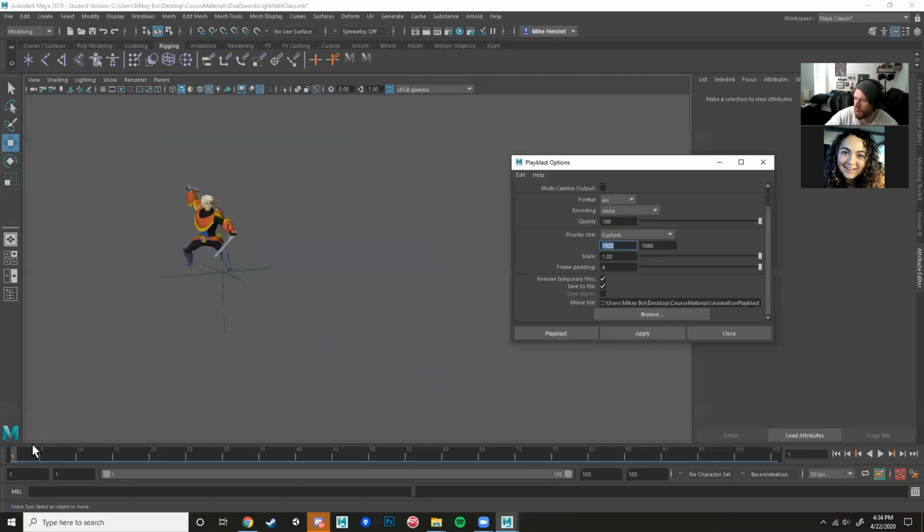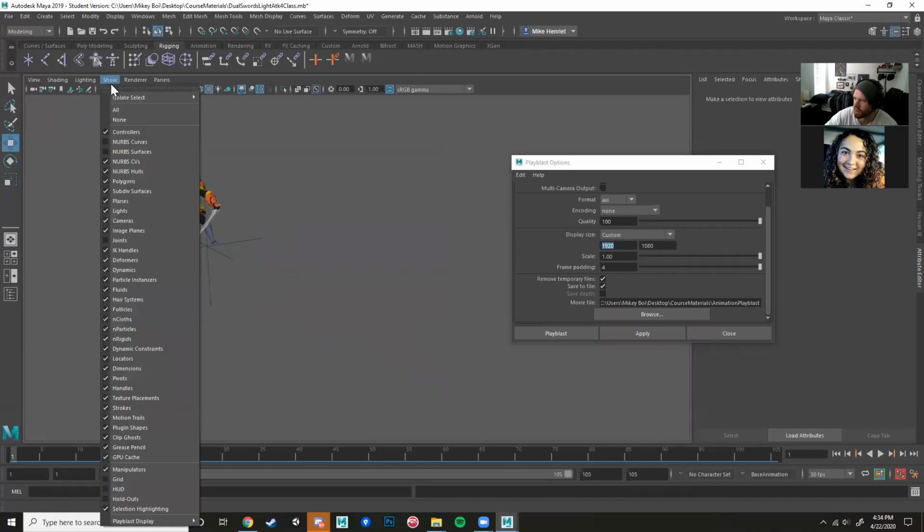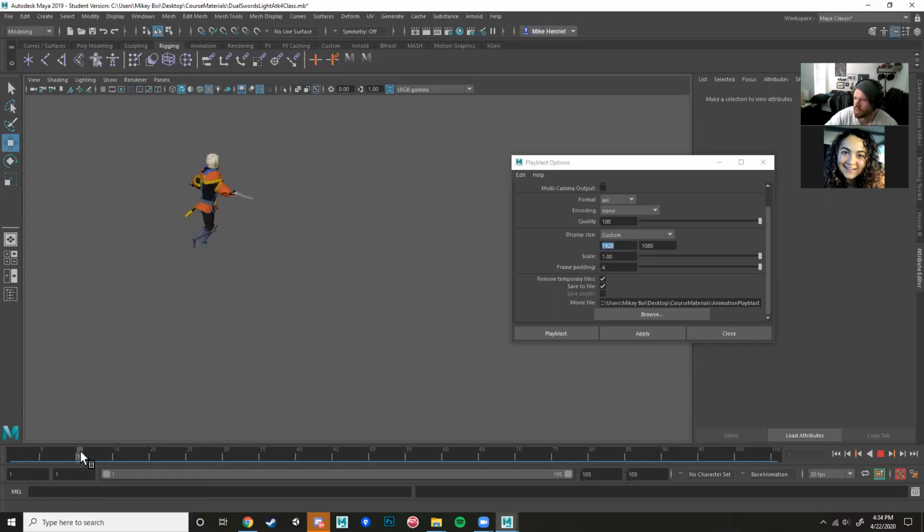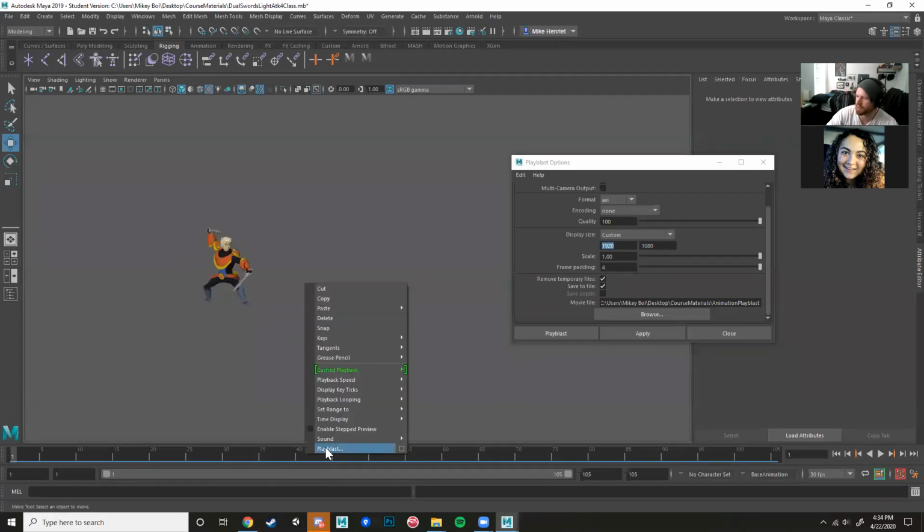Oh, if you also see one of these little spokey type things with little spokes on it, that's called a locator. So you can turn those off as well. It's unlikely that those would be in your scene, but if they were, you could turn them off there. All right, now let's see what play blasting this looks like.